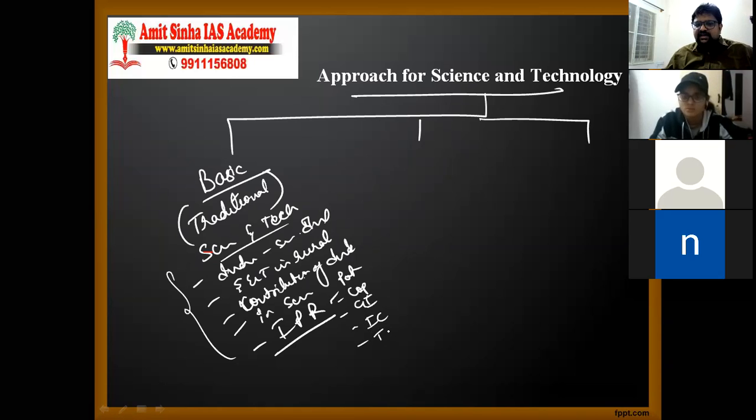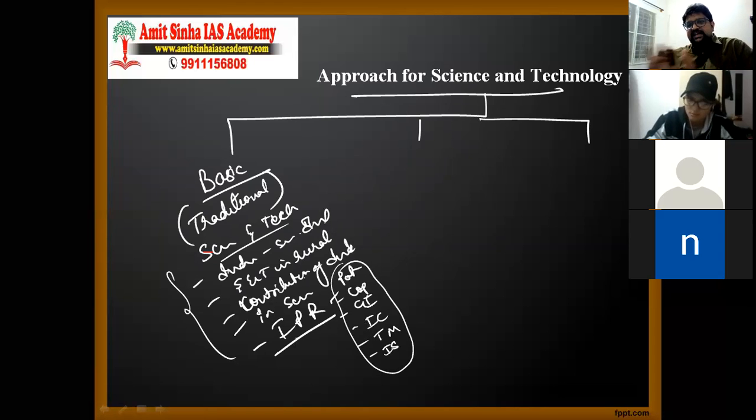उसके बाद trademarks. Okay, so then you have trade secrets. So all these come under intellectual property rights. So ये आप पढ़ोगे, ये सब traditional science and technology में हो गया. Then comes the actual technology.